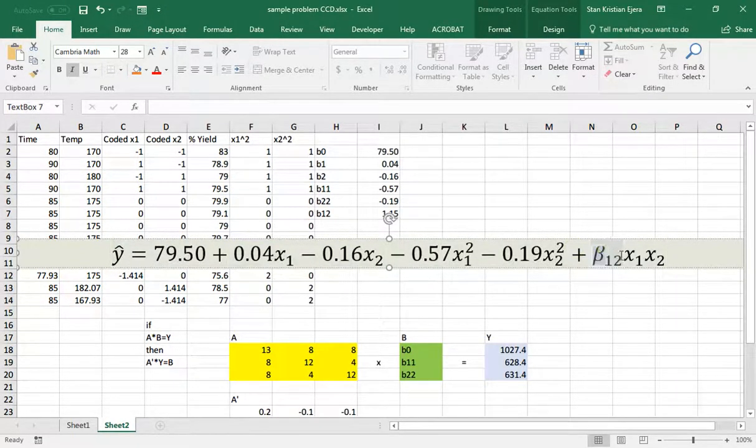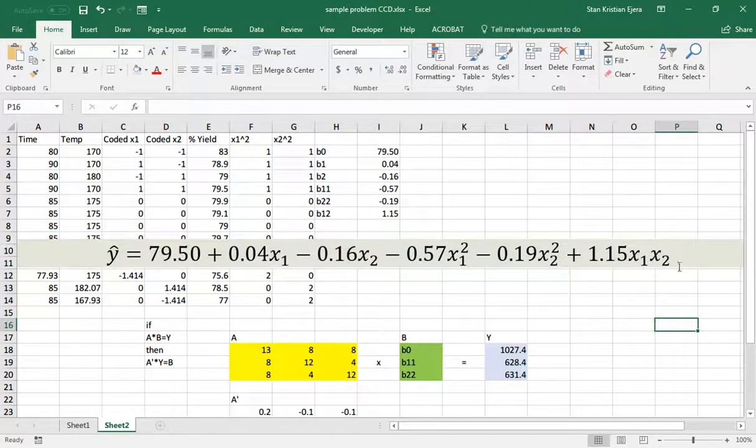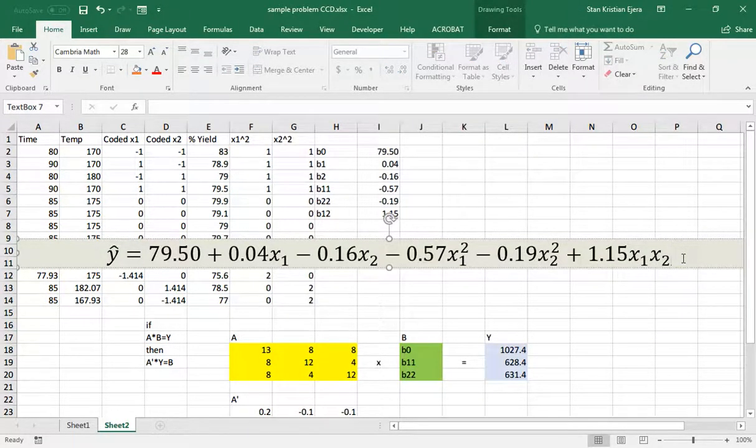And last is b12, which is 1.15. Alright, so this is our final second order model, and now we can proceed to optimizing this model.